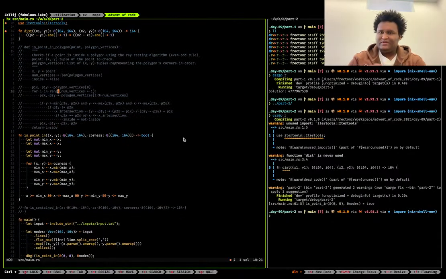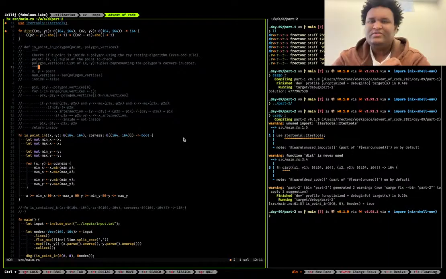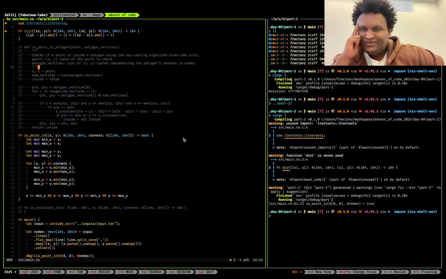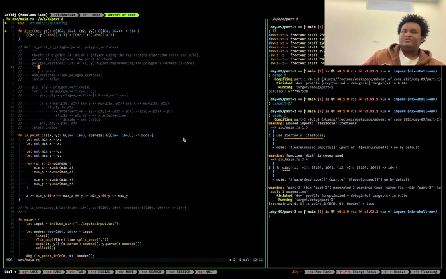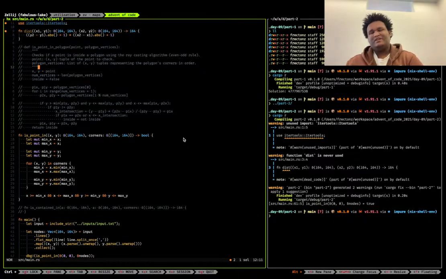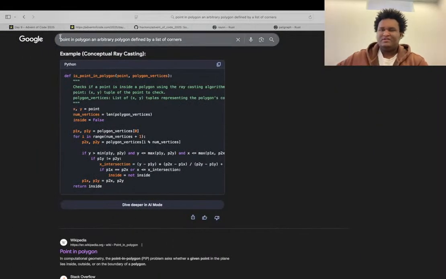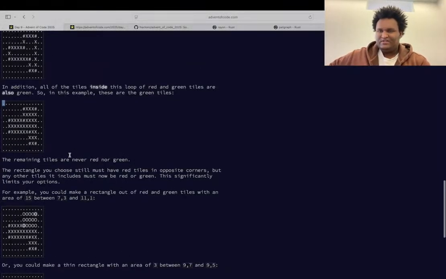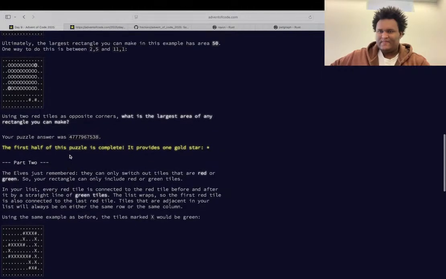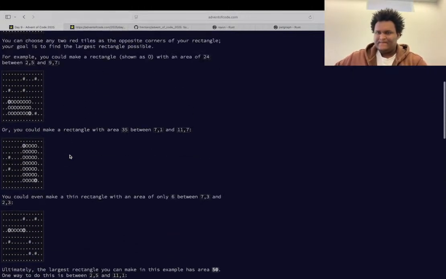What is this even doing? Let's check if a point is inside a polygon using the raycasting algorithm. Point x, y, tuple of the point to check, polygon vertices, a list of x, y tuples representing the polygon's corners in order. It's not in order. Does it have to be in order? We don't know that it's in order. Let's go back here.